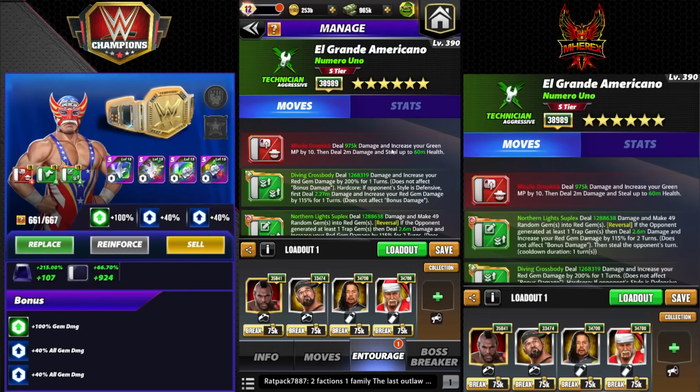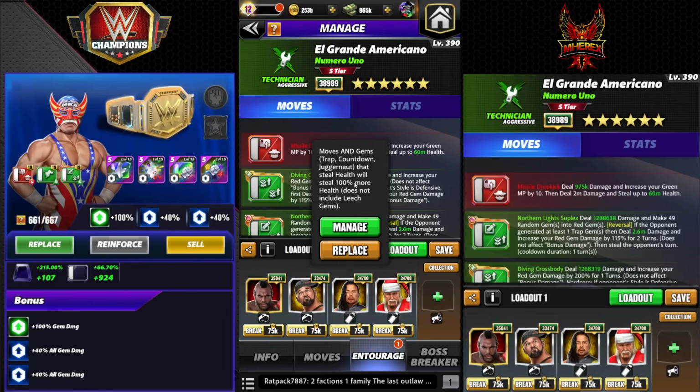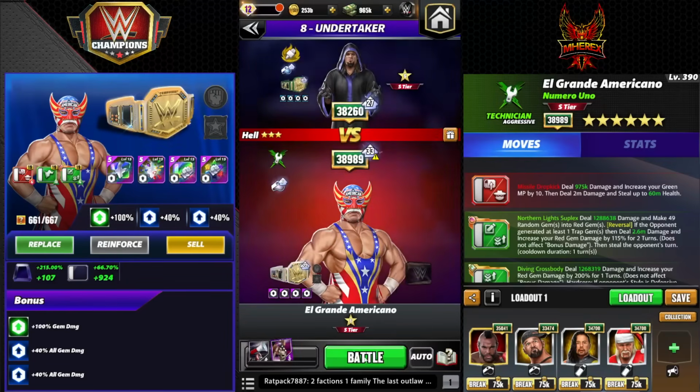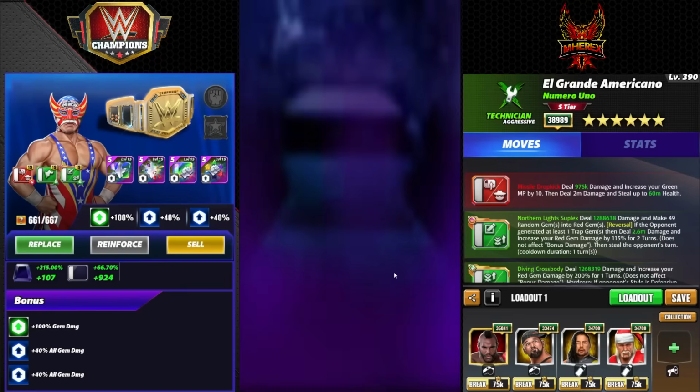Anyway, long story short, we have a 60 million unblockable health steal. If you have Clubber Lang maxed, you get 200%. And if you have Nakamura, you get 100%. So that 15 million goes up to 60 mil, completely unblockable health steal on that missile dropkick. And then, you're charged in feud on turn 1. So yeah, everything is great. Everything is groovy.